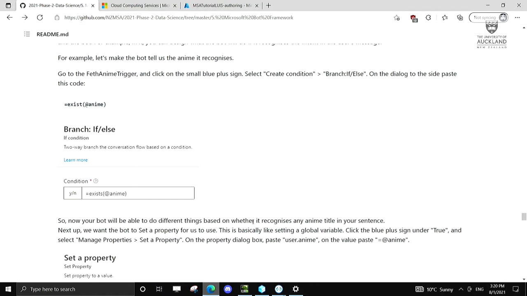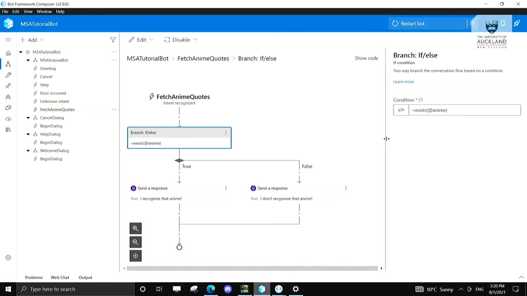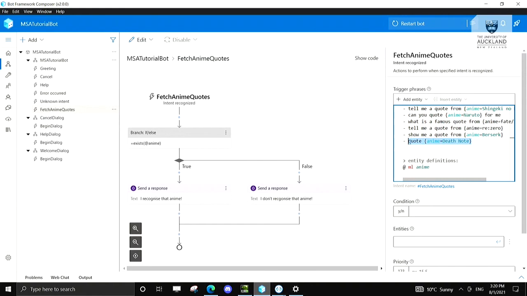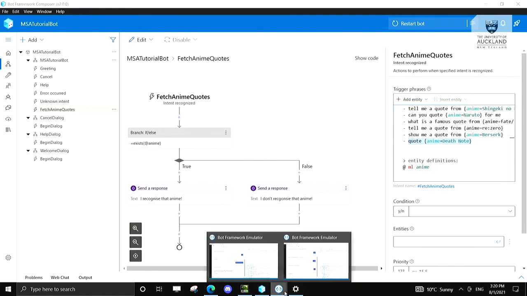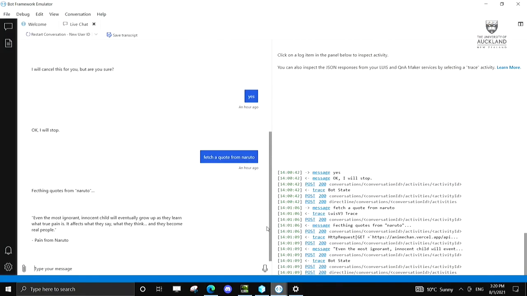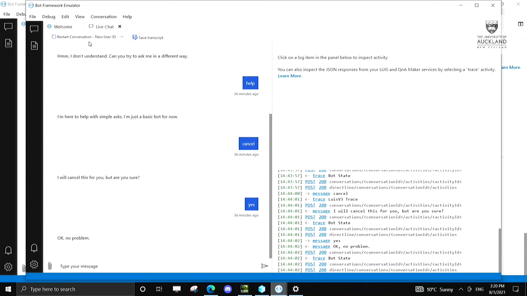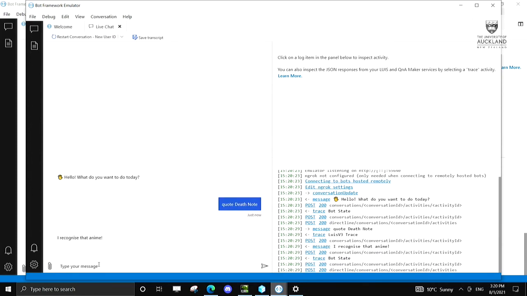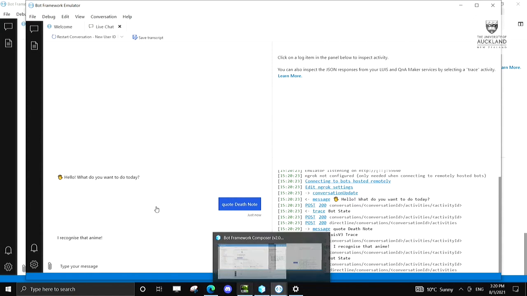Next up, we want to use it. Okay. The easiest way to test this is just to do the exact one, because if we can't recognize that one, probably something is wrong. Quote Death Note. Yeah, okay, so it does recognize it.